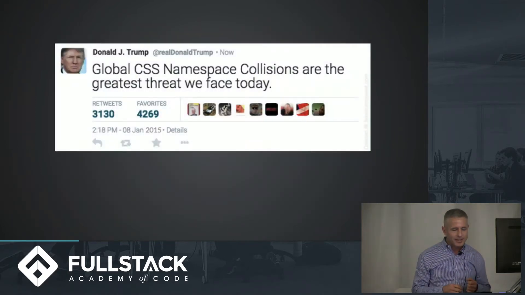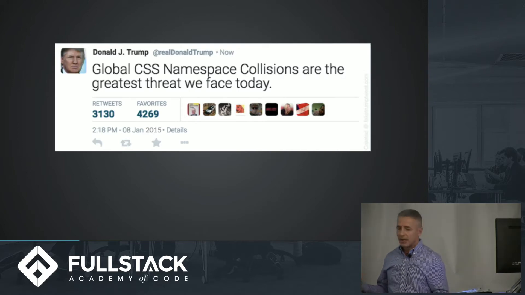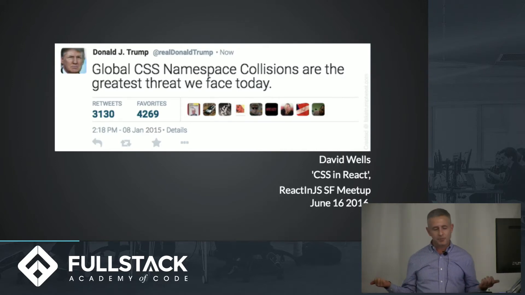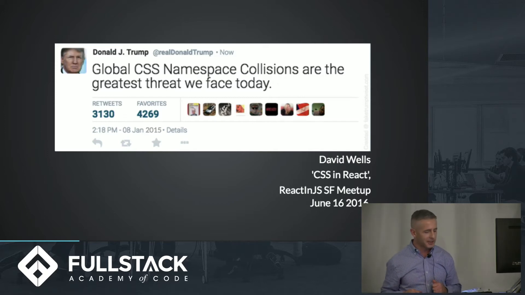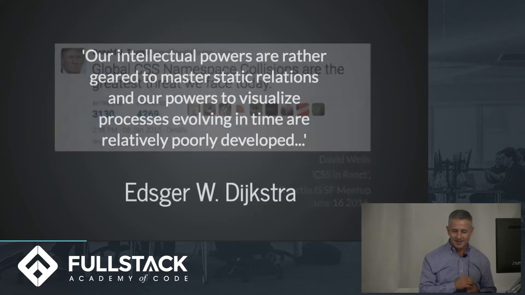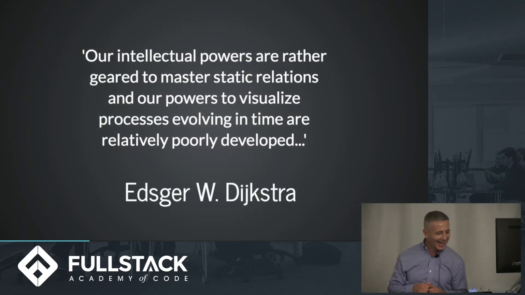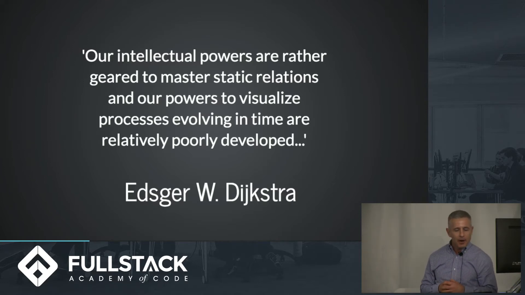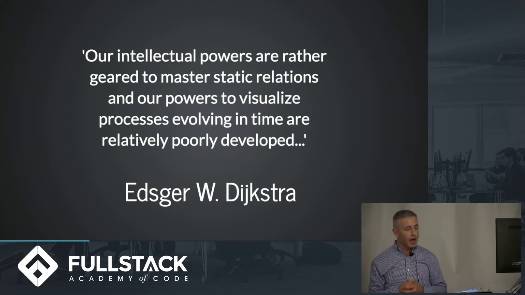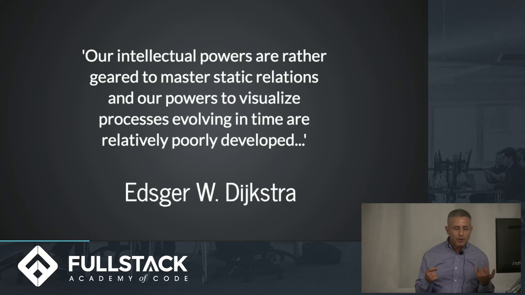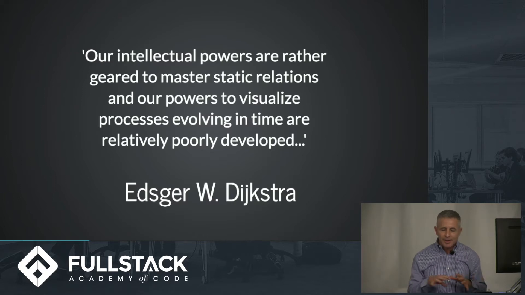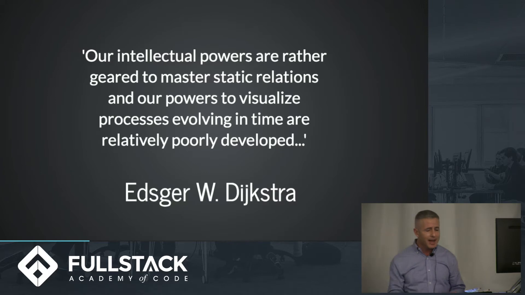Before we get done trashing it, it seems like somebody else got on the bandwagon here too. I guess he talked to his son-in-law who knows a little bit about Facebook and CSS. So I guess the joke's over for a while. Let's get serious. There's a very famous computer scientist who does a lot of algorithms. He quantified this by saying our intellectual powers are rather geared to master static relations, and our powers to visualize processes evolving in time are relatively poorly developed. Basically what he's trying to say is it's really hard to manage CSS at scale.